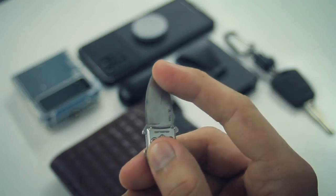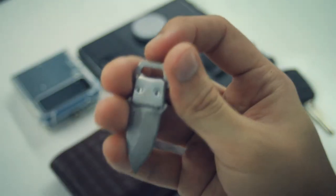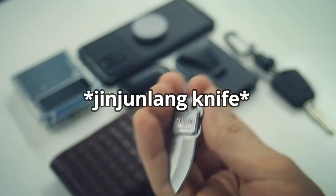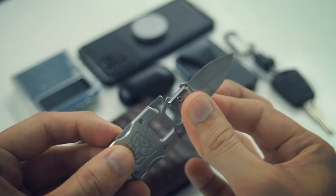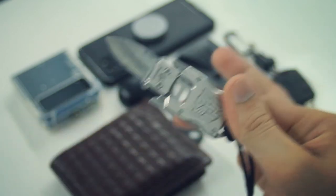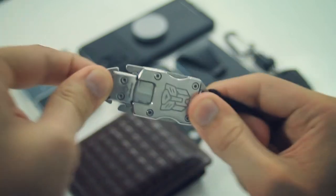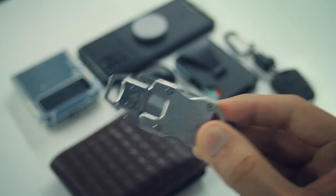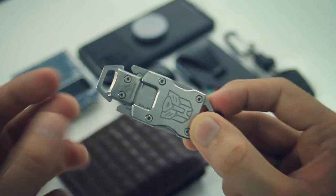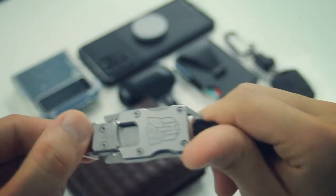I've just slid my finger a little bit on the edge and it cut me like that — it's pretty ridiculously sharp. For a company from China, they are very good. I think it's called Jinju Klang, if you guys can see it on the logo right there. This knife is amazing — you can use it to open boxes, and with the holster you can just clip it right here and use it as a full knife. It's very flat and super thin. It fits in your pocket or even inside your wallet. It has multiple purposes — you can use it as a bottle opener, a small screwdriver. It's very good for anybody who wants a multi-tool in their pocket.